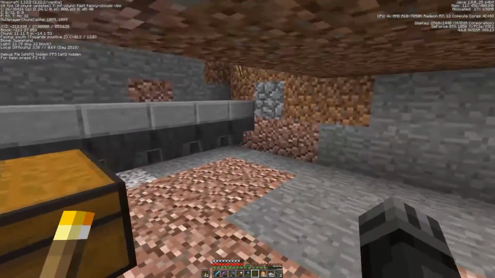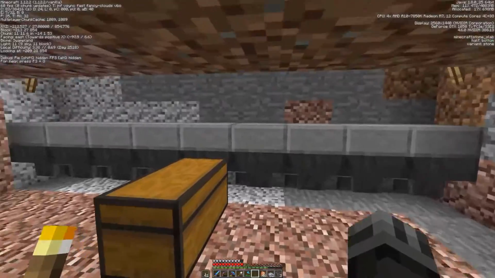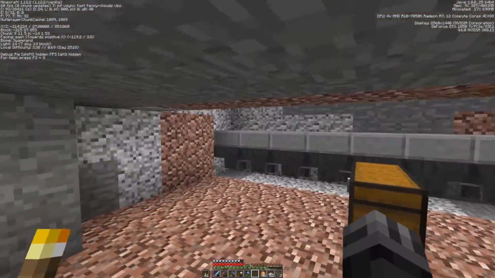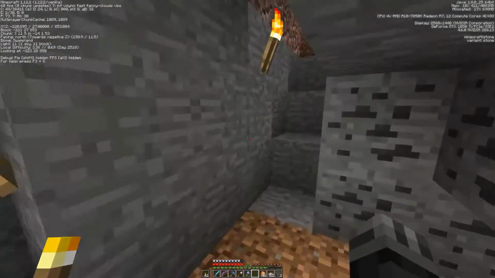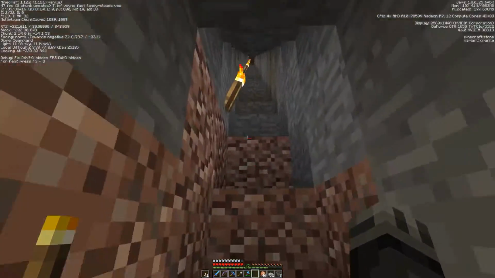Yeah, ideally we probably want hoppers facing this way, and then chest, trap, chest, trap, chest, something like that. But we'll work on that. Anyways, back up top, we got one last thing to do for the function side of things.